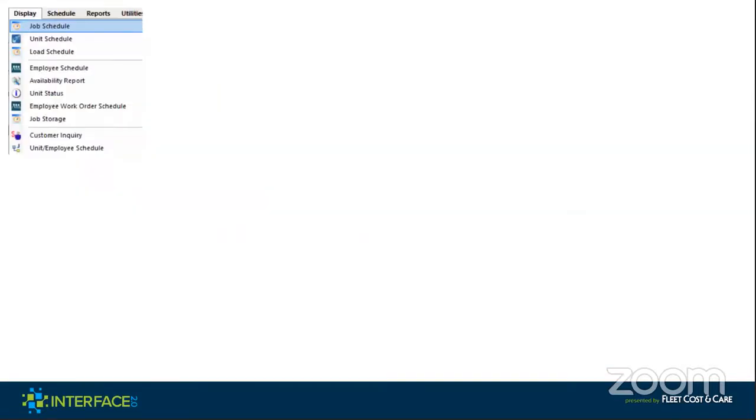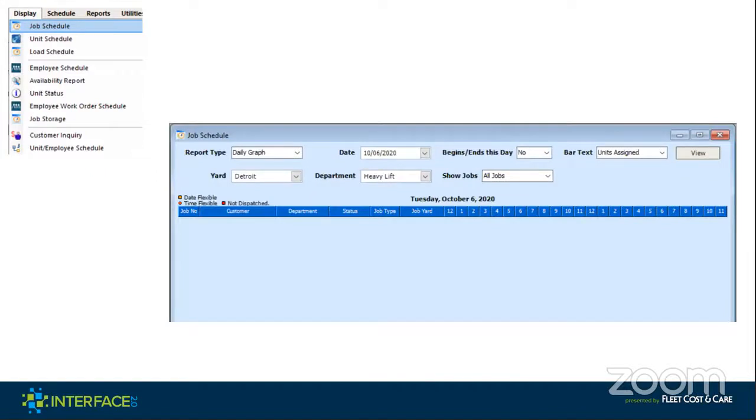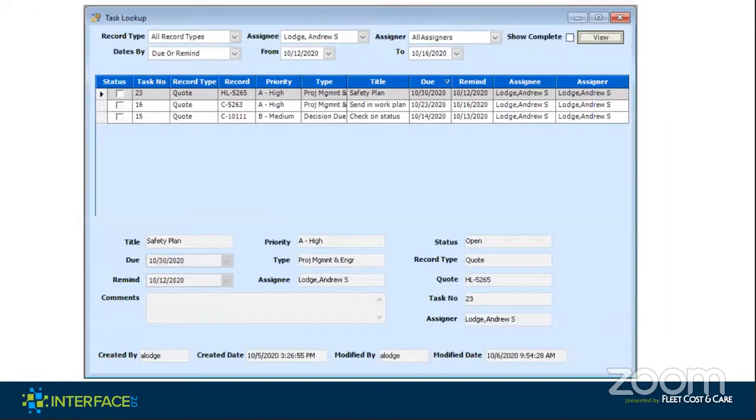By way of metaphor and analogy, we want to manage our tasks the same way that we have our dispatchers manage our jobs. So that's why, by way of metaphor, if we look at display job schedule, we got our schedule screen, and we've trained our dispatchers to look at your schedule constrained by dates. And that's really what we're doing here with our task screen, is look at my tasks constrained by my dates.